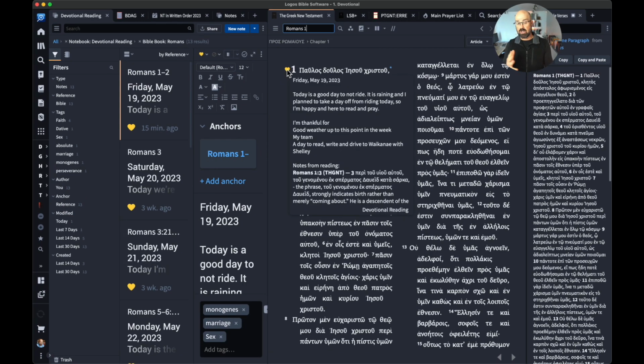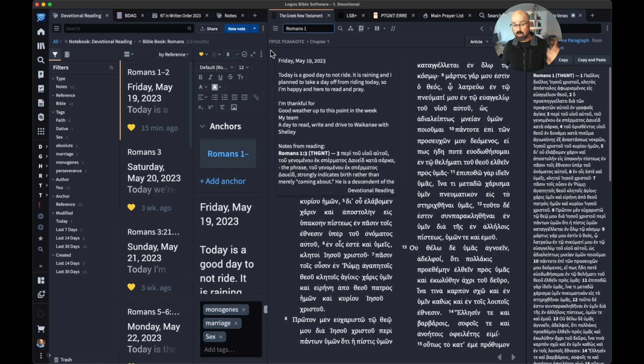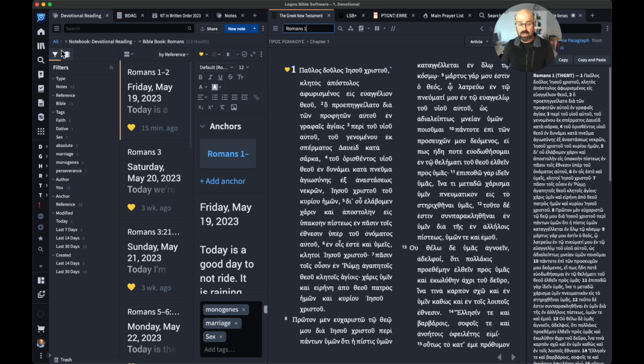And of course you can change the note color and icon, and this is what I might do every time I start this Bible reading plan. Again, change that reading color to another one so that I can differentiate between the different notes as I want to, or even just create a new notebook for a different Bible reading plan or whatever. So there's different ways of managing all that as well.